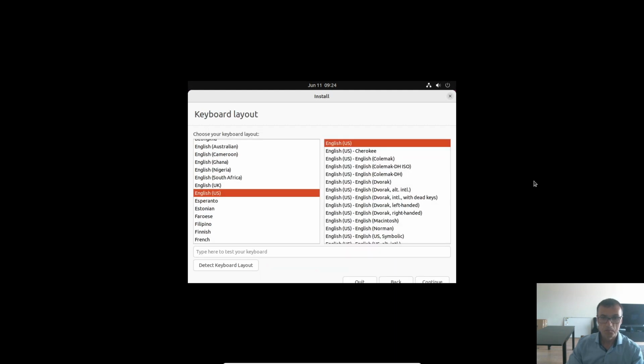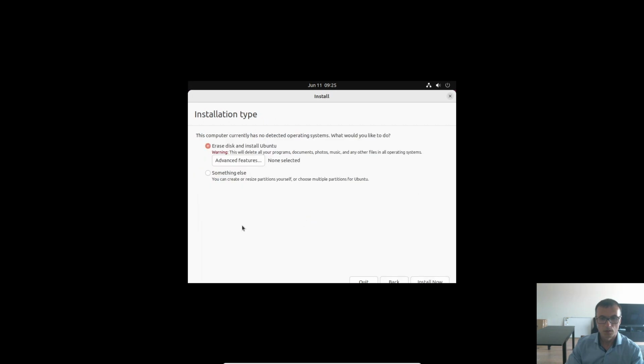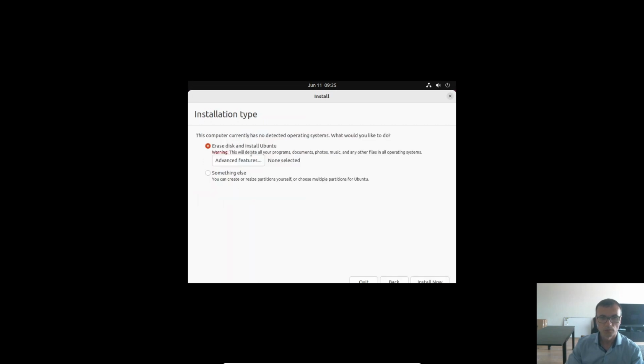And the best way, just go to the defaults. Choose English, continue, normal installation, download updates. I think I'm going to go back and also install these things. Yeah, continue. Erase disk, install now.